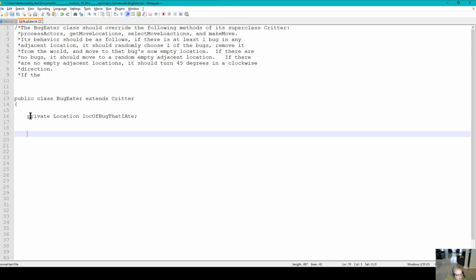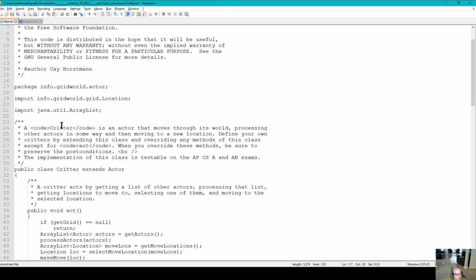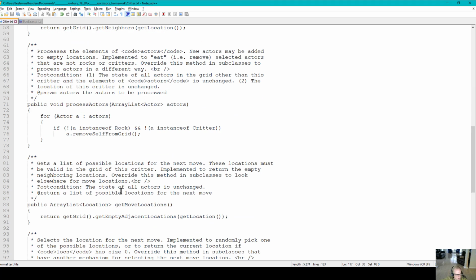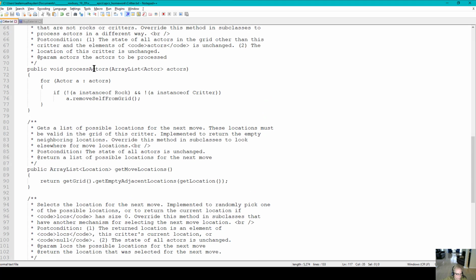All right, and by default you don't really need to make a constructor because it will be null by default, but what you should do is when you're overriding process actors, which is right here, if it finds a bug, if there is at least one, and if there are more than one, then it should pick one of them at random.